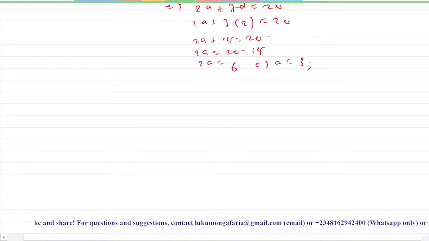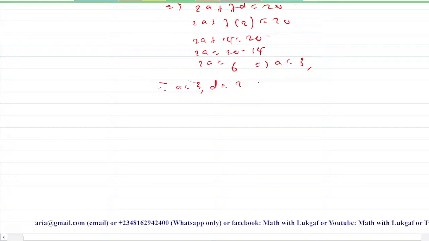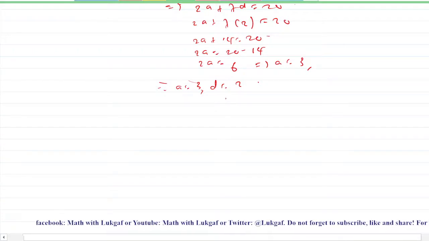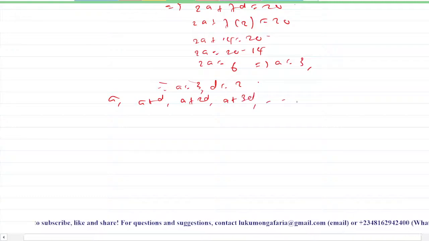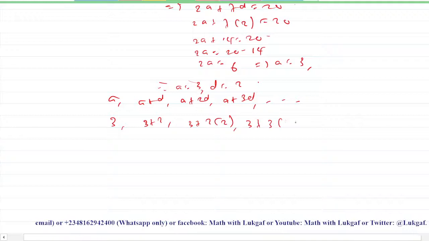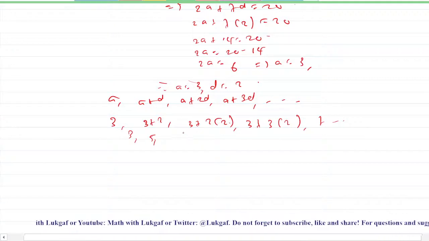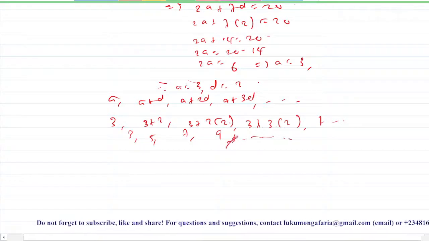You understand now? Therefore a is equal to 3 and d is equal to 2. But this question says to find the AP, that is the arithmetic progression, the linear sequence. Since we know that a is equal to 3 and d is equal to 2, and the general form of an AP is a, a plus d, a plus 2d, a plus 3d, and so on, then you can substitute the formula here. This is going to be 3, 3 plus 2, 3 plus 2 times 2, 3 plus 3 times 2. Then I'm going to have 3, 5, 2 times 2 is 4 plus 3 is 7, 9. You see that now? And that's your AP.